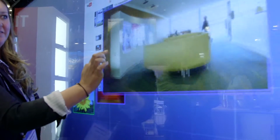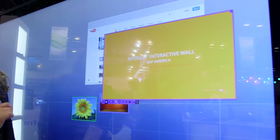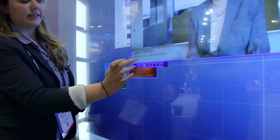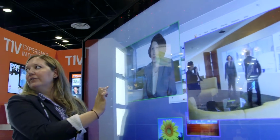Let me tell you about some use cases for ThinkHub. One example is for presentations. The old way to do presentations was PowerPoint. The new way is multimedia presentations with lots of different documents, videos, images, PDFs, and you can lay all of these out on a canvas with ThinkHub. The canvas can expand to 20 times the size of the screen, and you can pinch and zoom the canvas, make it bigger and smaller. You can move around. You can have different sections during your presentation. You can open up different documents, and you can share all those different multimedia documents. You can also save the canvas to a file.